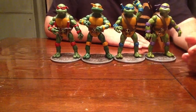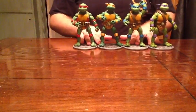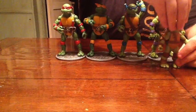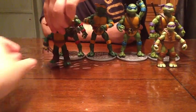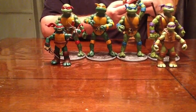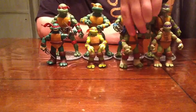Yes, and as a quick comparison, if you wouldn't mind sliding them down a little bit that way. Yeah. Well, no, you can keep them in frame. Just Donatello was a little bit out. Okay. All right. So in comparison, here is Donatello. Here is Raphael. Michelangelo. And he's got a "Yo, what up, Ludacris." He's got that Ludacris music video where his hands are real big. That's kind of what he's got.